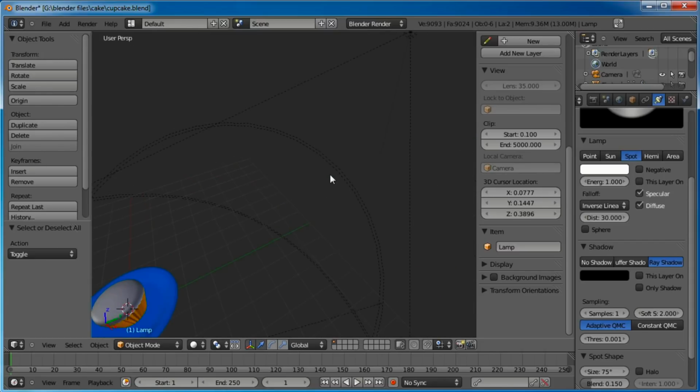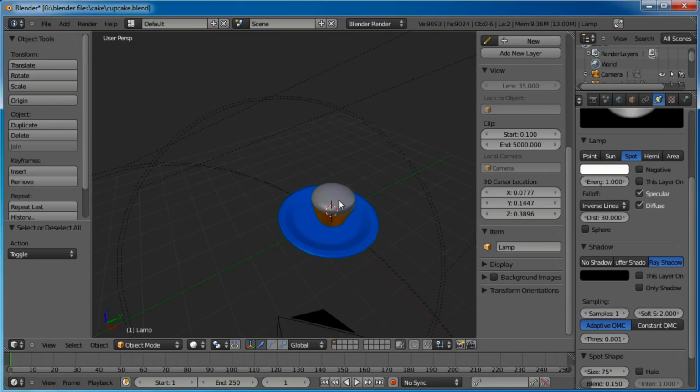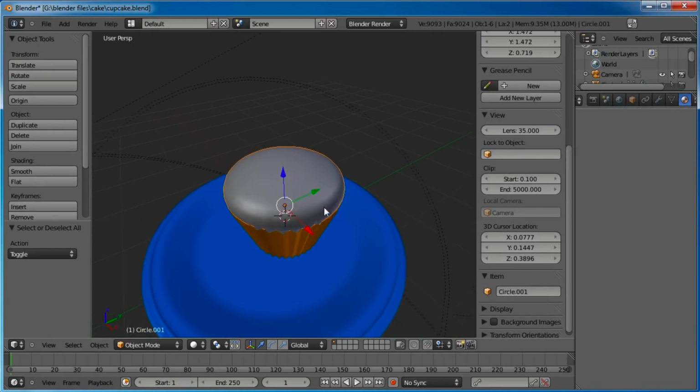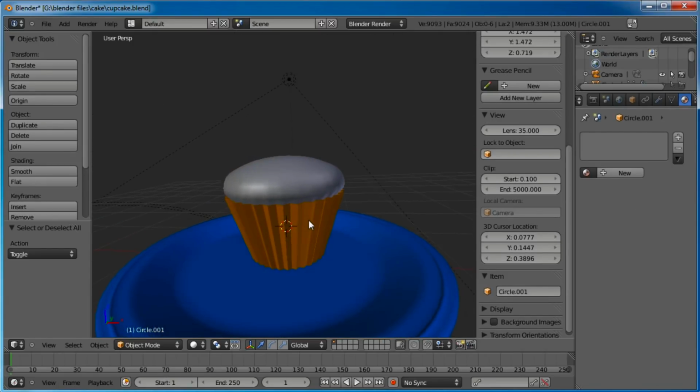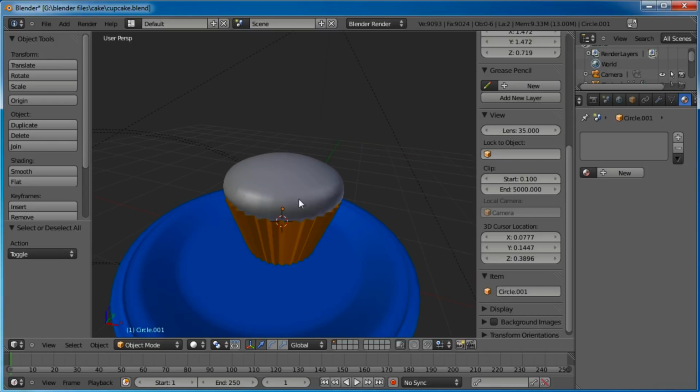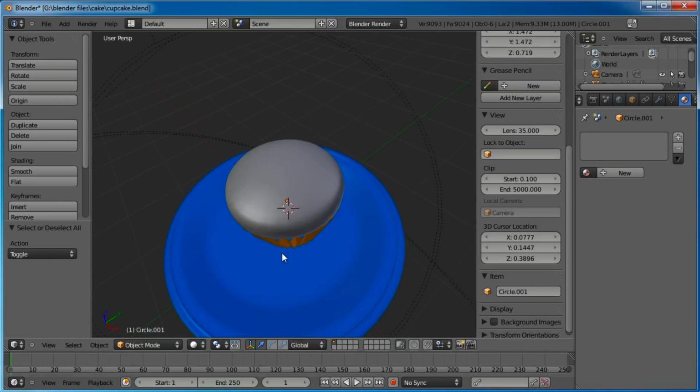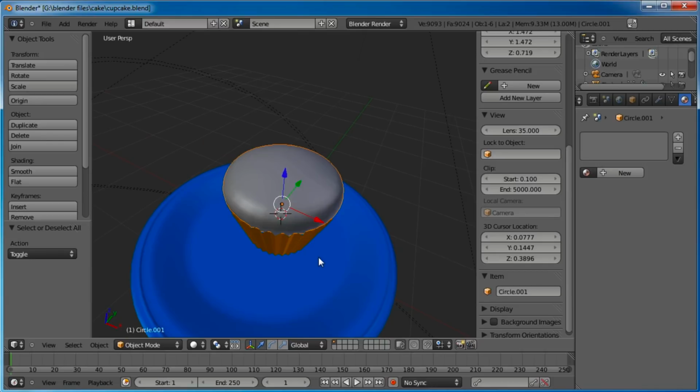I got some great advice from old Ben Dancy, the guy that worked on Sintel, so I've got to give him his props. I really wanted to do some volumetric texturing for this cupcake, but I couldn't figure it out, and he pointed me in the right direction with some of the Blender documentation and gave me a sample of his own so I could study it. But anyway, let's go over that.